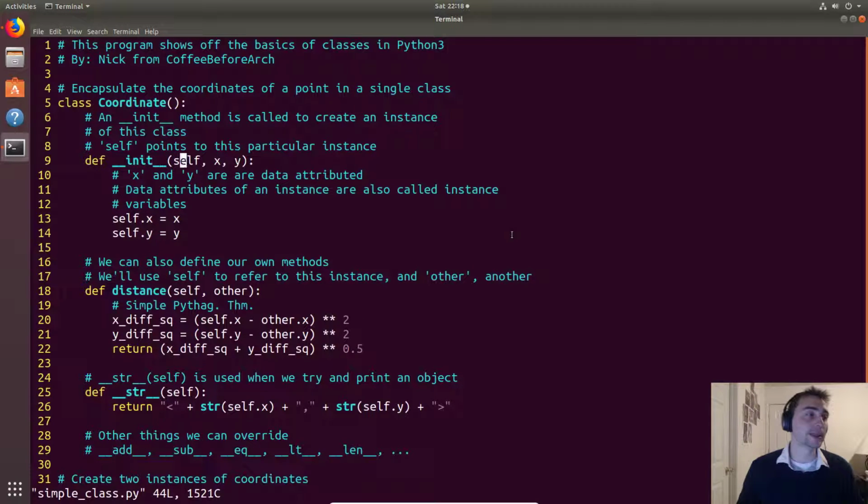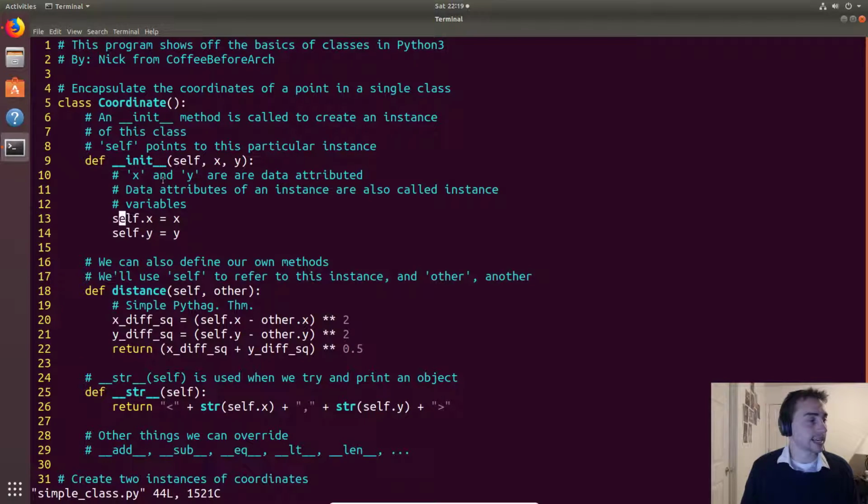So we'll say c1 is equal to Coordinate. That plops down a new, blank version of Coordinate, and then it calls __init__ to fill it up. Over here, self refers to this new coordinate that we plop down, and x and y refer to the things we're passing in from the outside to initialize this new coordinate.